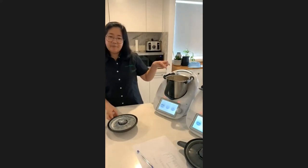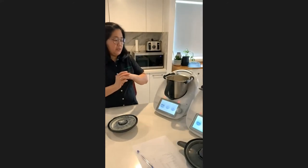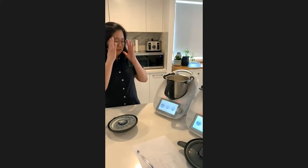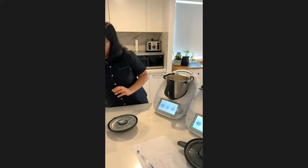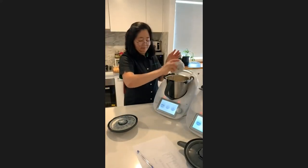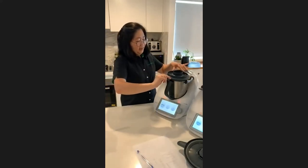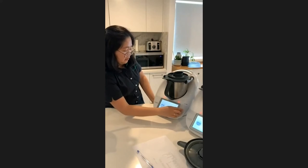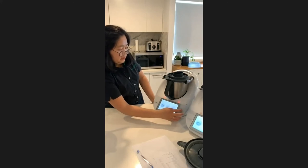That's right. You can add sugar if you like. The condensed milk, we didn't put a lot. It's 150 grams. You can add a little bit more sugar, like maybe 50 grams, but try to taste it and see if you want to add more or not. I'll just add a bit, because we love sweet. And I'll just keep on cooking this one for maybe 15 more minutes. I'll put it at 110 and speed spoon again.